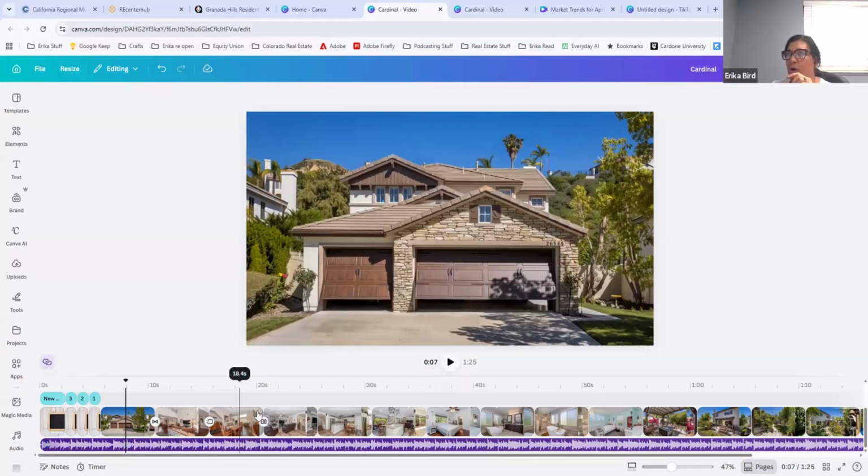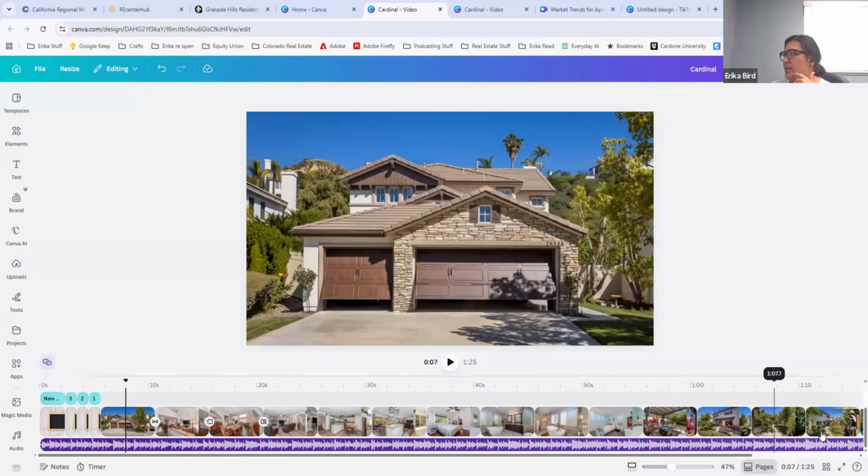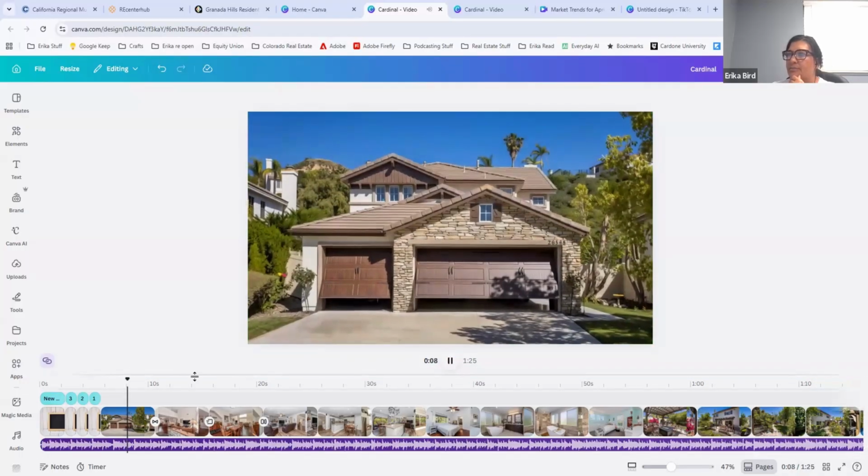After a while, you could see here, I used 1, 2, 3, 4, 5, 6, 7. There's like 12 or 15 photos in here. And so I had almost gotten to the end and it was like, you've reached your limit, come back in an hour. It gave me a time frame and told me when to come back. So that's what I did. I just went and worked on some other stuff. Then I went back in and I was able to finish animating the rest of these photos.